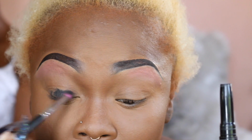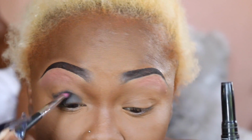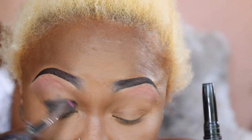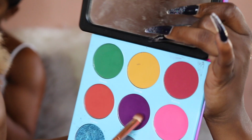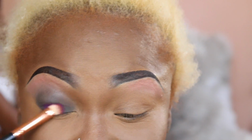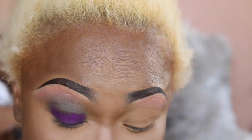So this is my LA Pro primer in black, and it's from LA Girl. And as you can tell, I have to be using a brush to get in them crevices, honey, because I can no longer reach it from the top, you know, like independently. I'm going to need some assistance. So the reason why I put the black base is because I want the depth of the color to come out.